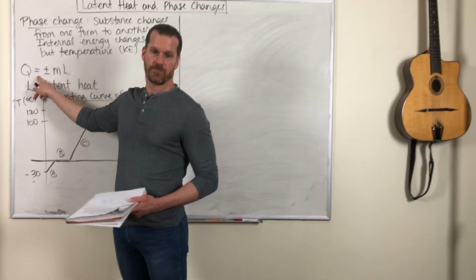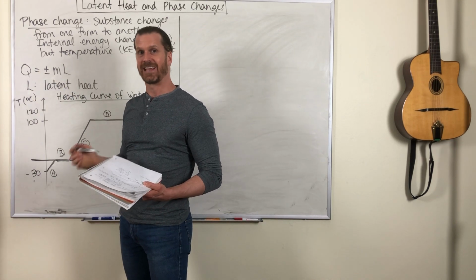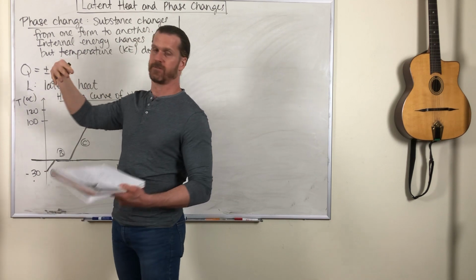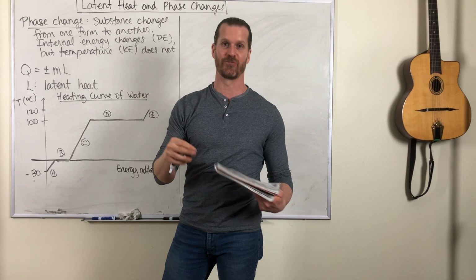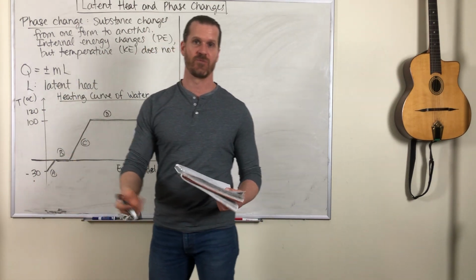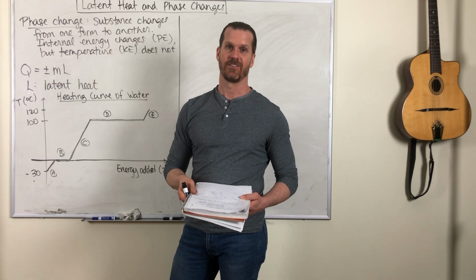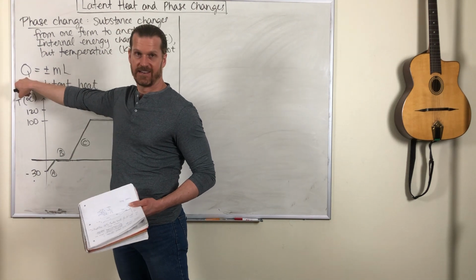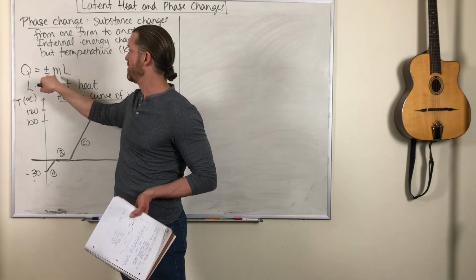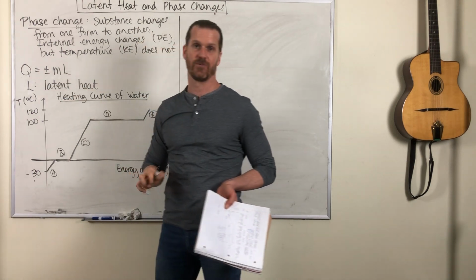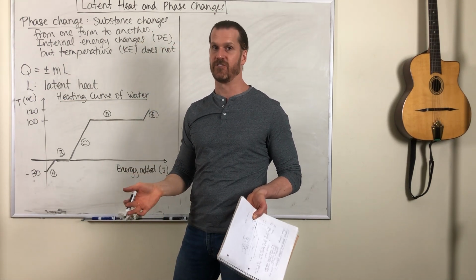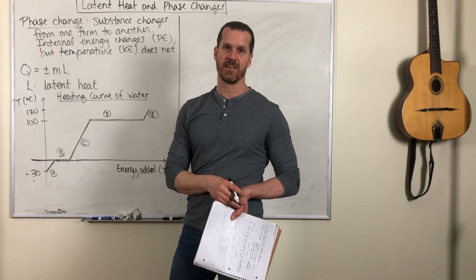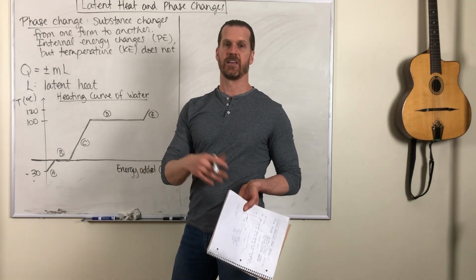So the amount of heat that gets added during a phase change is proportional to the latent heat. Latent heat is this property of a material that tells you how much heat energy you need to add to accomplish that phase change. So the amount of heat energy you need to add to accomplish a phase change is the mass of the material times this value L, which depends on the material and depends on which phase change you're talking about. Your textbook has tables of latent heat for different materials, for melting and for boiling.